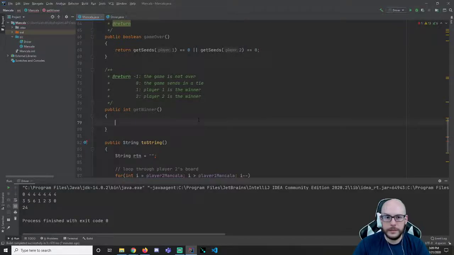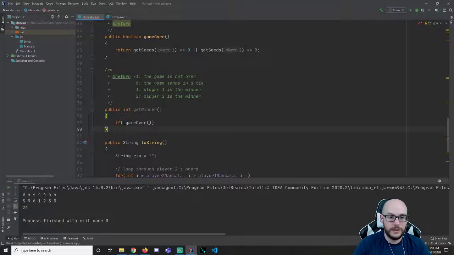Okay. So what I recommend when you're doing these type of things, hopefully you quickly recognize this is like if statements. And the way you want to organize this is what is the most likely thing to happen? And you put that at the top. And as it turns out, the most likely thing to happen whenever this method gets called is that maybe the game is just not over. That's an easy check. Okay, how do I know that the game is not over? Well, we wrote this. If the game is not over.